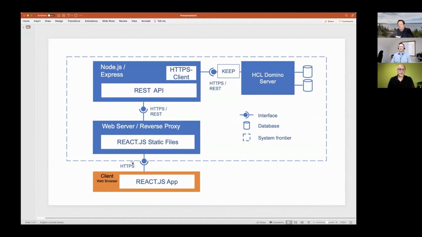Thanks, Graham. So basically, this slide will show you a little bit of what we intend to build and all the components that go along with it. And of course, we will build a front-end application, and Colin will tell us a little bit more about that in a minute. And then we will come up with all the necessary components we need to make this run as a full-stack application. So, of course, we will be using our beloved Domino server, and we'll build an expense tracking application, which will be a set of Notes databases that we want to talk to. We will, of course, take the opportunity here to use the latest and greatest in the Domino REST API world, which is HCL Domino REST APIs, also formerly known as Project Keep.